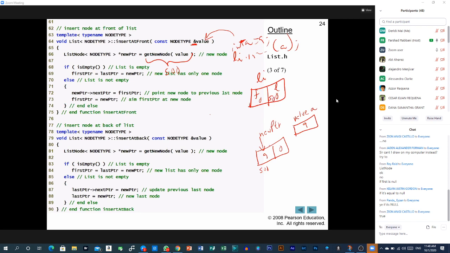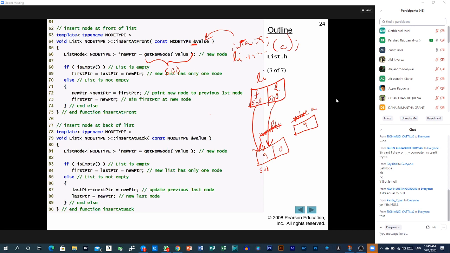This is what this looks like. And then first says, whatever last has, I want to store that. So this becomes what it looks like. This else doesn't run. And now what's going to happen? You leave this function, insert the front. So value is gone. New PTR is destroyed because new PTR was only created inside of this function. And this is what your diagram looks like right now. You have a list with a single list node object. Do you follow what just happened?